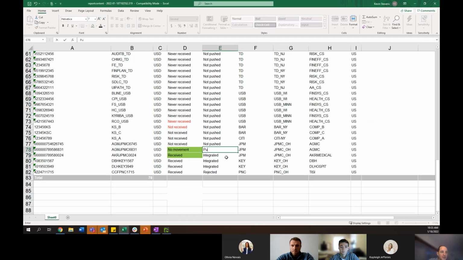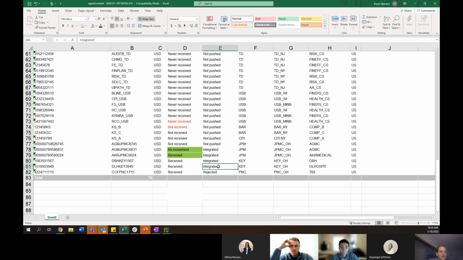You could also see a status that says pushed. That means the system is in the process of pushing the file. When you loaded this report, it just wasn't done. Usually the status will change within 5 minutes. You just caught the system while it's working, basically. So usually 5 minutes later, you rerun this report, and it'll say integrated. Okay.